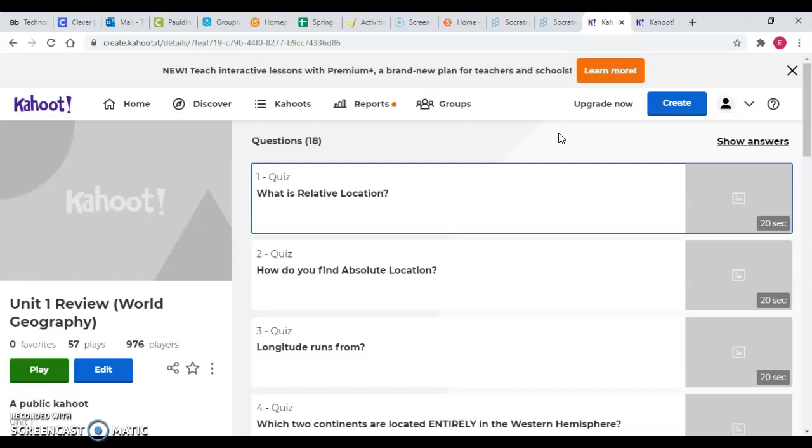So, in my history with it, because I've been using it for a while now, I think it's good because not a lot of kids are interested, obviously, in world geography. But they are interested in beating some of their friends in class, no matter if it's something simple or a little bit more complex. So I think this is a really good tool to make them want to do the Kahoot.